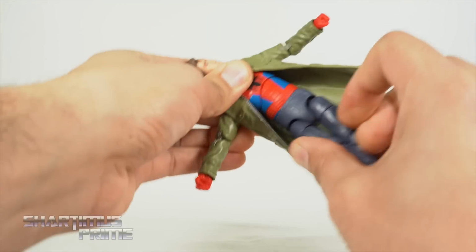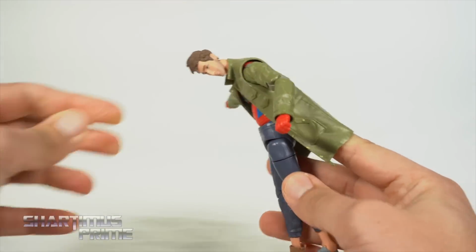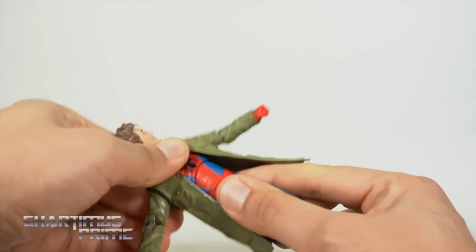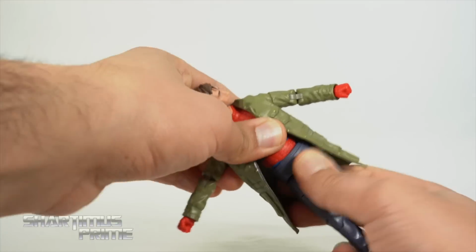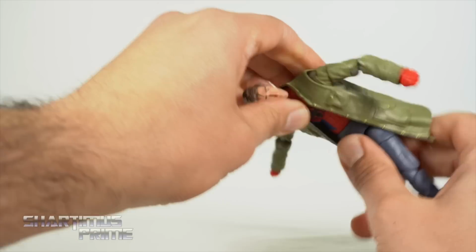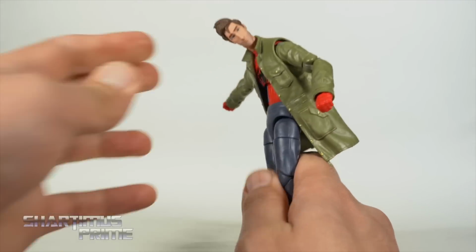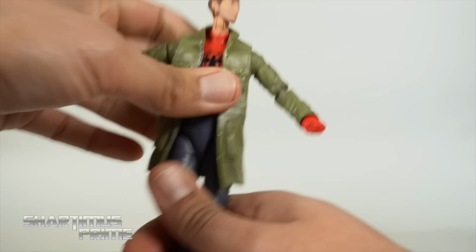You get diaphragm pivot in there, and he will crunch forward that much at just that diaphragm joint. And again, moving back, it's very stiff. And then of course you get the rotation at the waist, and then you get waist pivoting, which is really tricky to use, but there is some waist pivot. So with both joints, he will move forward that far, which is really good. I like that. It's kind of funny. He's looking into the camera, and then back that far right there.